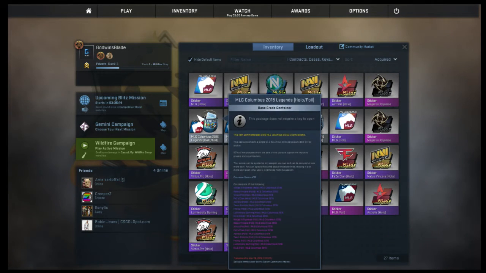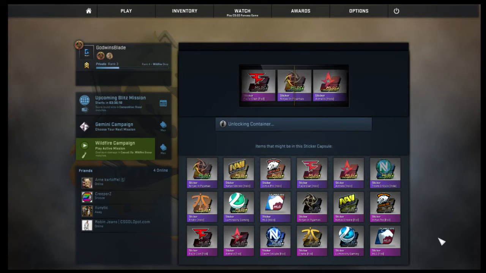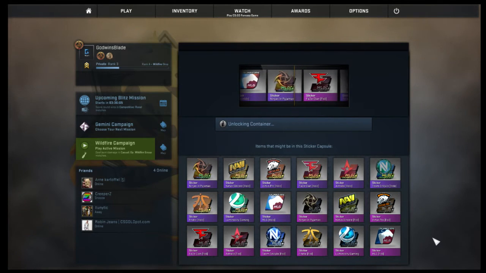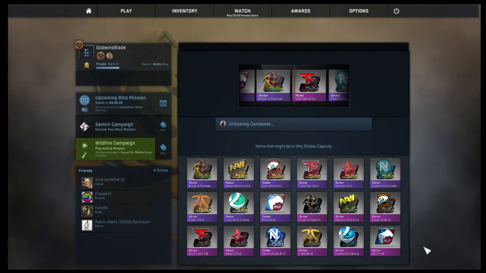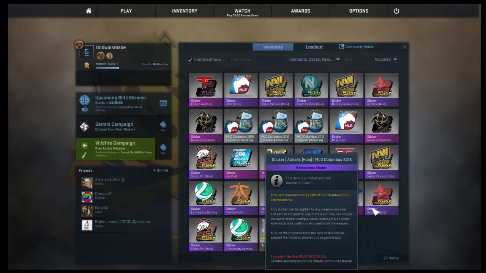Okay, what do we have? We have four more. Can we get that FaZe foil? Four more. Let's do it. Oh, come on. Oh, keep going. Yes! Yeah! See that, guys? You see that, guys? Oh my god, hell yes. I'm so happy right now.